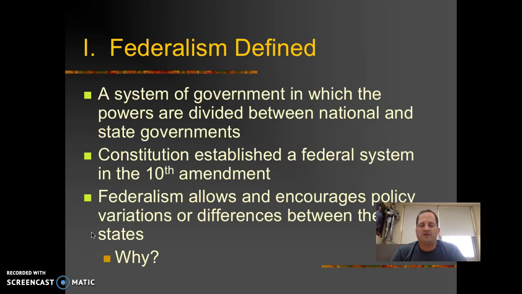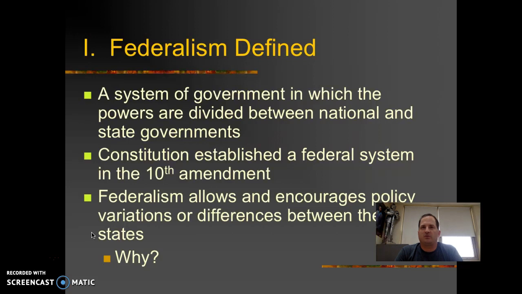A unique thing about federalism, though, is that it encourages laws to be different from state to state. You would think it would make more sense to have the same laws in all 50 states. So if I'm traveling from Wisconsin to California, I know the set of rules that we all have to follow, but that's not actually the case. Federalism encourages different states to try out different things.